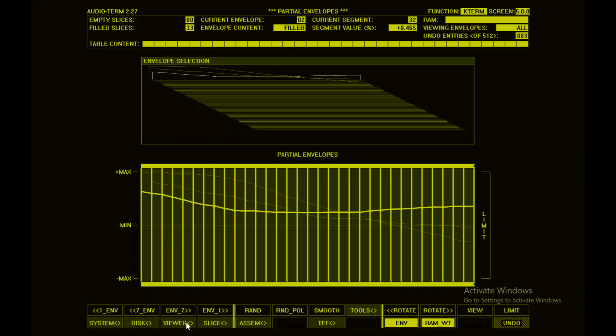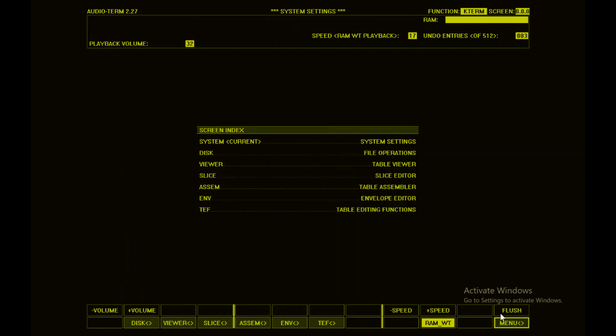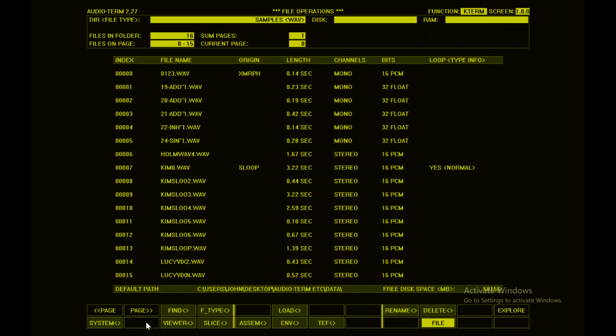Alright, what haven't we talked about? Tools. I've made it clear that you can hear an envelope or the entire wavetable. Oh yeah, I wanted to illustrate the effects of slices and how they would appear across the partials. So we'll clear it out, flush, and we'll go to disk.